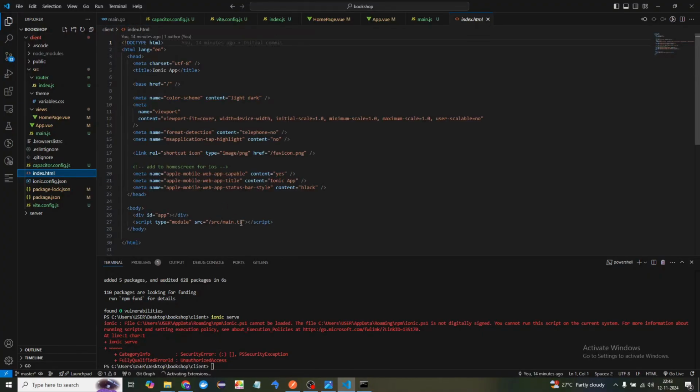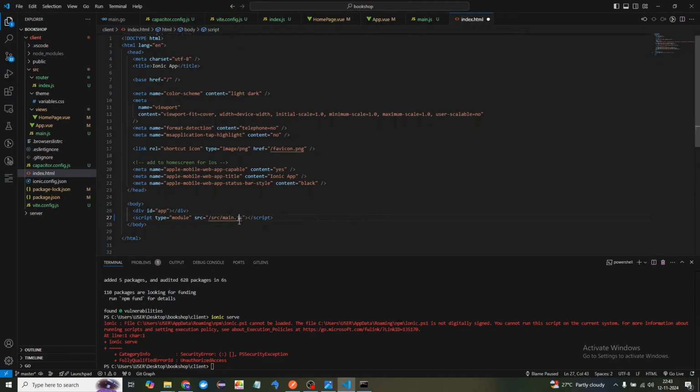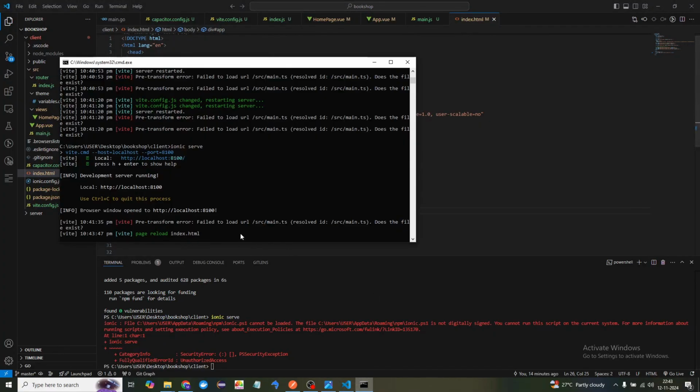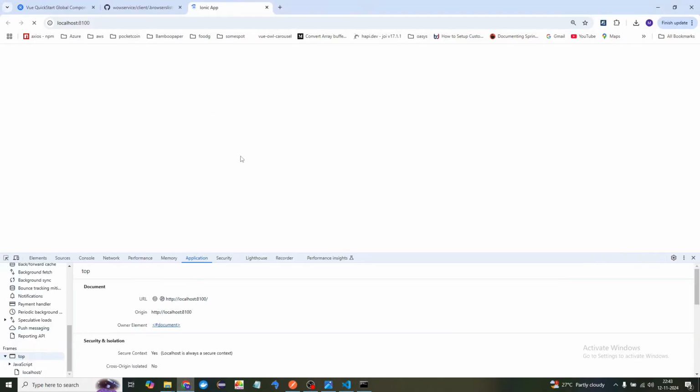Index file, let's see. Okay, here we found that. It is referring to the script that should be loaded from the main.ts file. That's what is mentioned here. But actually we have changed that file to a JS extension, so it should be loading the JS file. There's no more main.ts file. So here also we need to make the change to .js, and then we'll see if it is loading successfully or not.